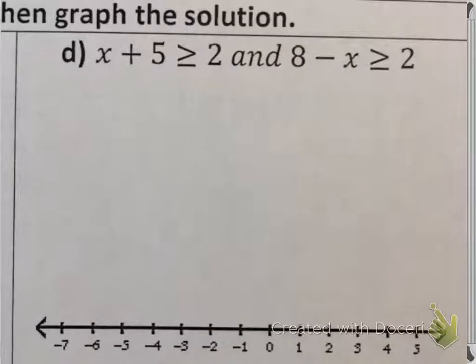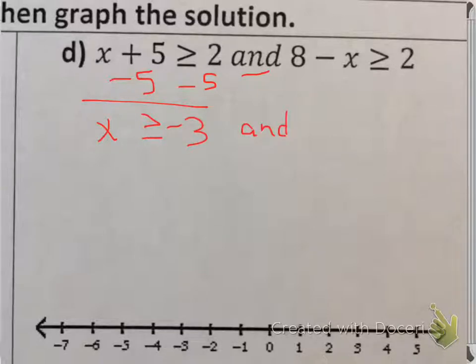Okay, same thing on this next one. Got to solve it first, and then we're just going to graph them. We know it's an AND, so we should have an overlapping part that we're keeping this time. So one sandwiched graph. I like to call them sandwich graphs because it looks like you have a start point, an end point, and everything in between. It's like a sandwich. Okay, I got to get x by itself here, so I'm going to subtract the 5 over to the other side. So I have x is greater than or equal to negative 3.